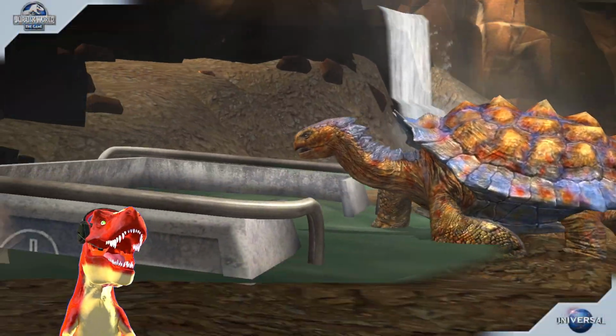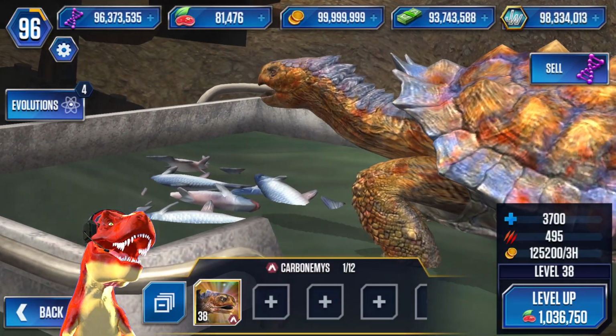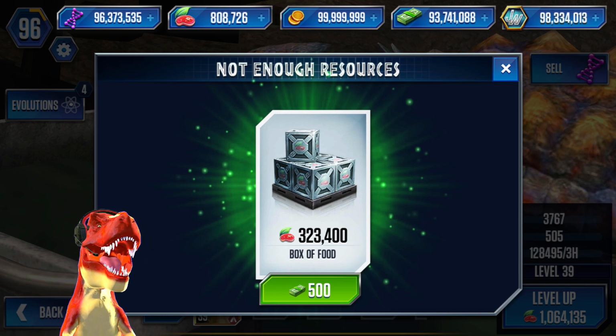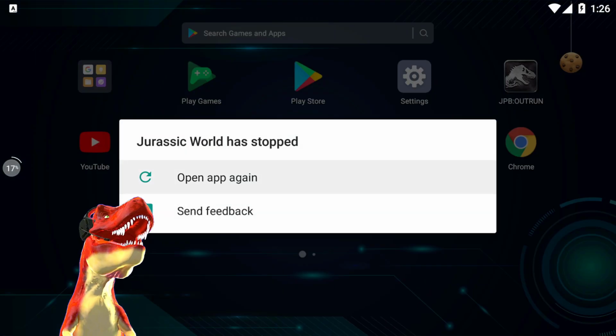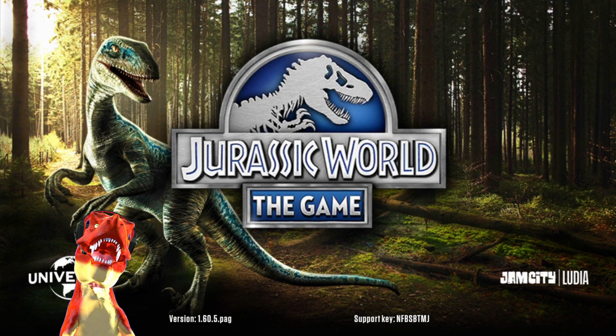Oh, I don't actually have enough food there. Oh, well, there it goes. Look at that level 40 design for the Carbonemys. I need to purchase the food. Oh, my word. Please, let's get it to level 40. And there we go. It is stopped. That's a new tradition. It happens so many times when leveling up creatures.